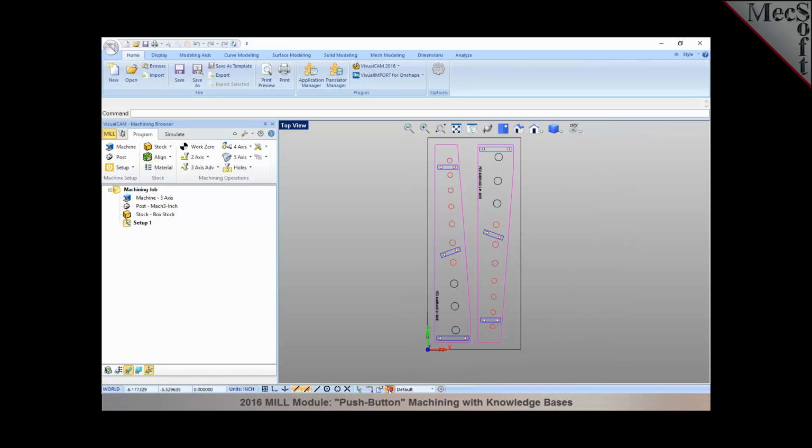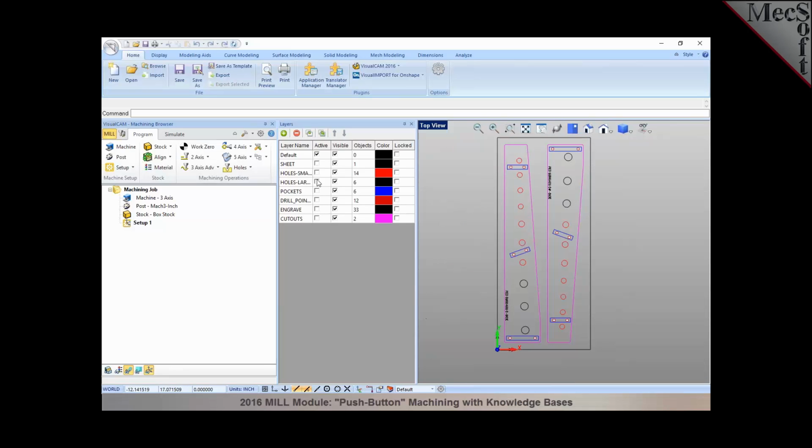Now if you take a look at the layers or the layer managers, you'll notice that I have several layers on this file and have grouped the objects into different layers. So for example, I have all of the holes that are up to a certain size grouped into a layer called holes small.